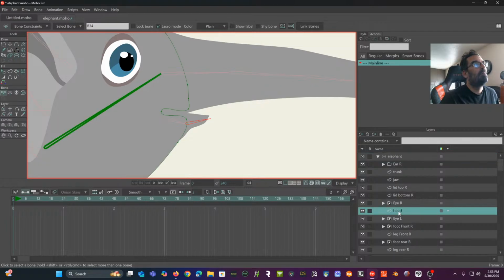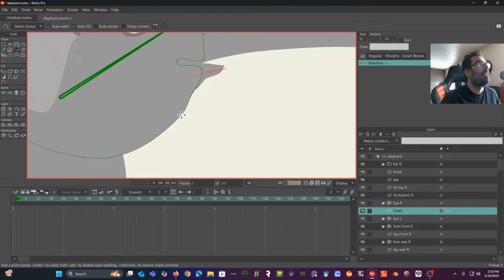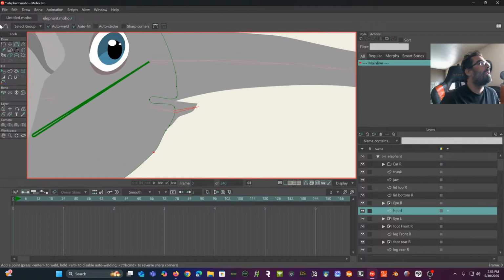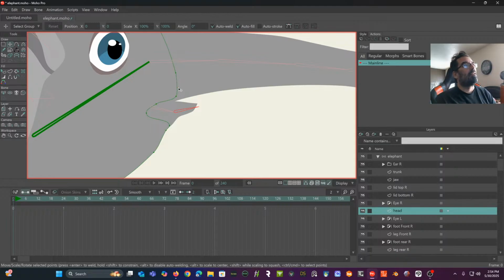Back to the head. I am going to add a point here. And I'm going to move this point away so that we have a mouth shape. I may or may not need to fix this end of the trunk. I don't know yet. We'll find out. I probably don't even need that.